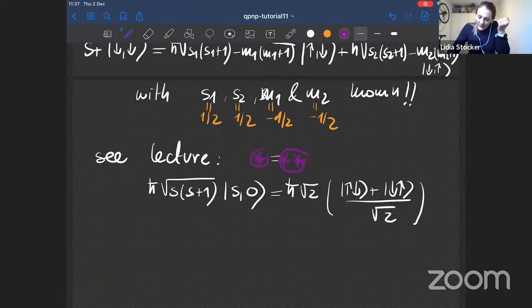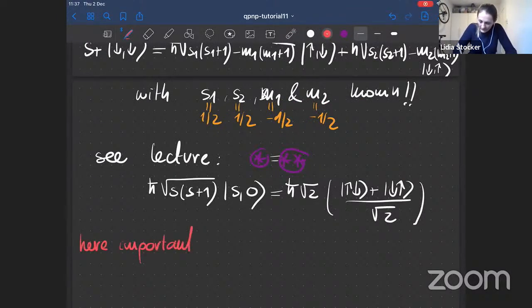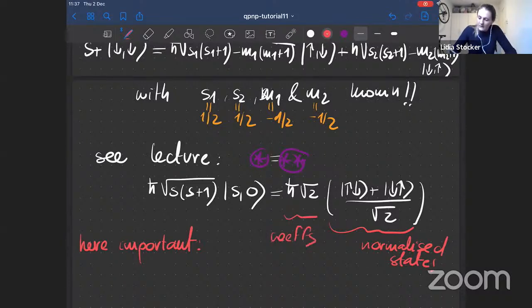So this is important that we have a normalized state, and coefficients. So if here you find a sum over, for example, up, up plus down, down, divide it here by the coefficient such that you have a normalized state, and multiply it by the same coefficient, which you see I did here, the square root over 2 and 1 over square root over 2. Why this? Because now we can make a kind of coefficient comparison.